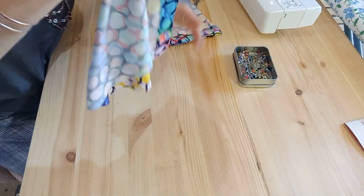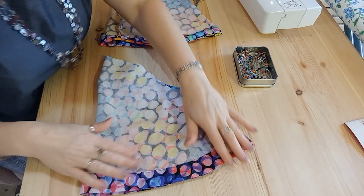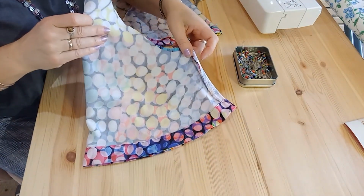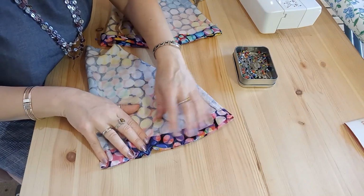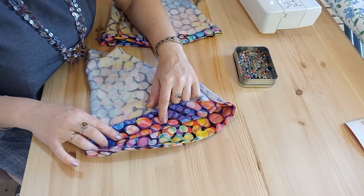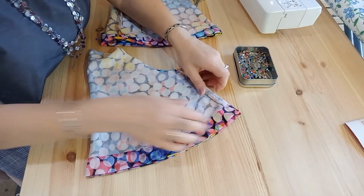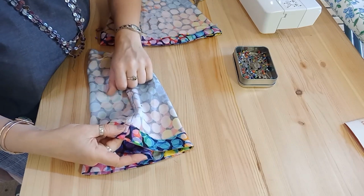And when it's pressed, you'll get a really nice bishop sleeve shape that's curved. So when you put your elastic in it, you'll get a really nice casing that isn't all puckered or anything from the right side. Don't forget to leave a space open for you to thread your elastic through.